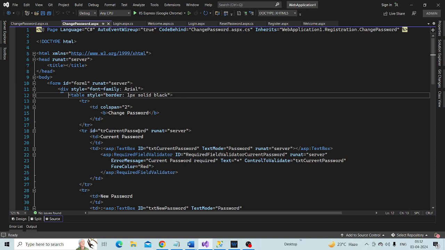ID is equal to trCurrentPassword, and I have included this runat equal to server attribute, so I can modify the visibility of this table row within the code behind file.